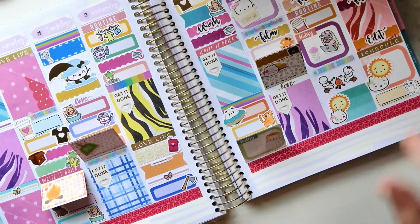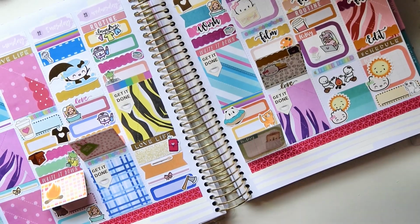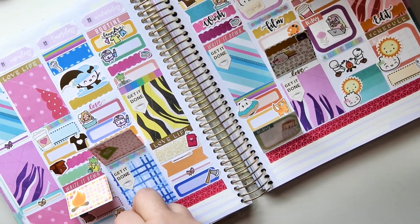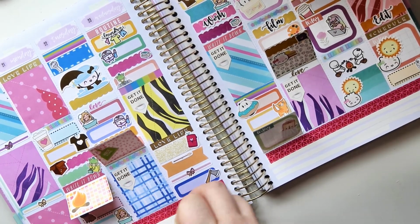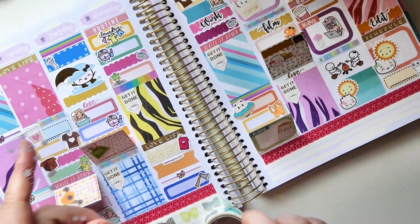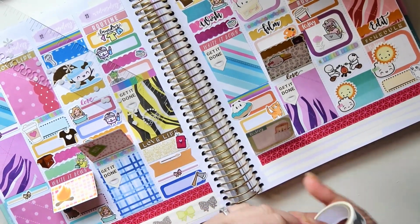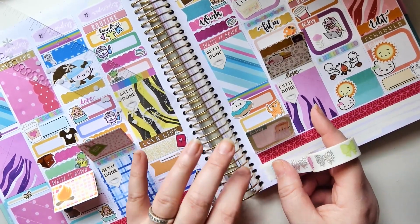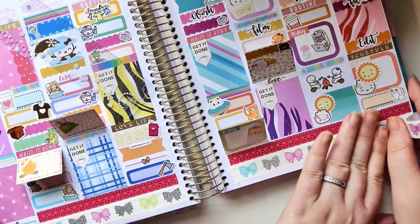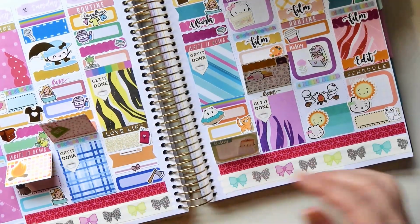Cool. And then I'm going to be using these Shine Sticker Studio bows. I haven't used them before. They're so cute. There's some white out that's still showing, but it's really not that big of a deal to me. Especially because this tape with the bows on it is like an off-white color. It's not pure white. Okay, so it's all done.